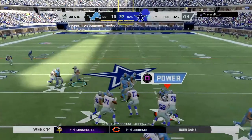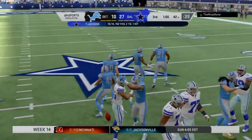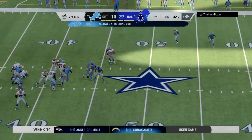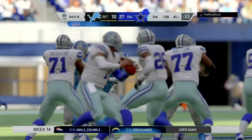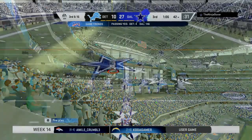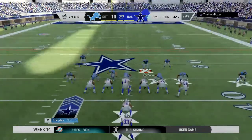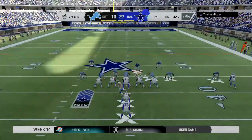Another try after the 1st down sack. Jackson. Well, the secondary's really struggled today, but that's a little bit of a measure of revenge, isn't it? And they just followed the basic rules. See ball, knock ball away. Turned into a nice play. An incomplete pass on that last play, and that means they'll need to come up with something here on 3rd down.